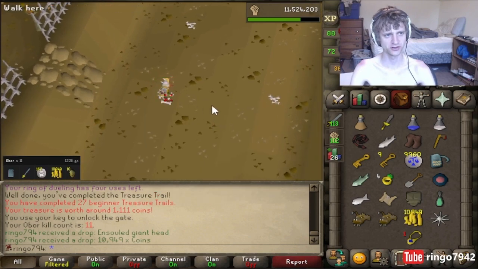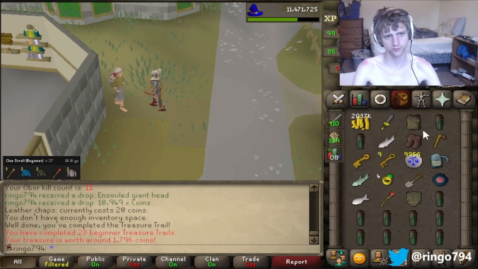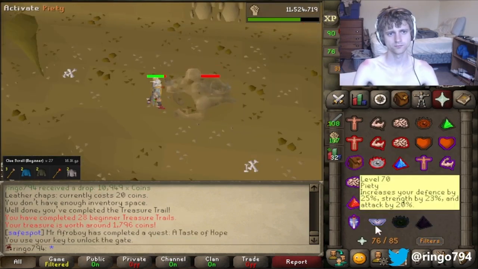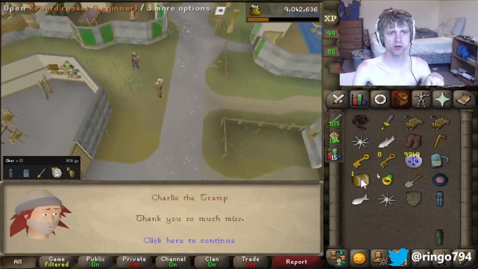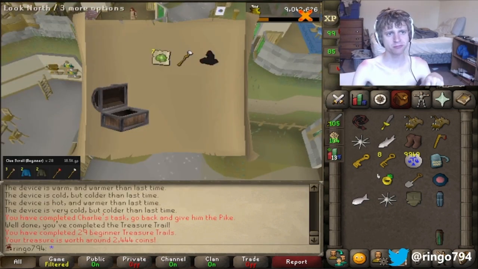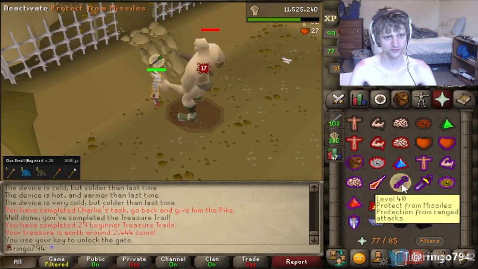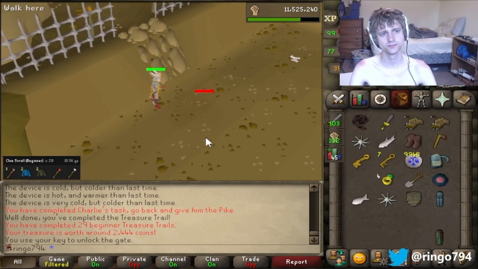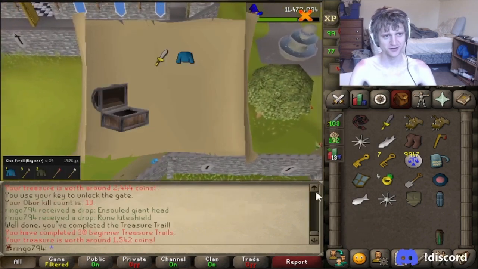Just straight up 11k cash, huh? Hello? That's some bullshit. Damn, ring play legs. Casket! Still killing with the specs. Too easy. Rune kite, not bad. Hey, casket.